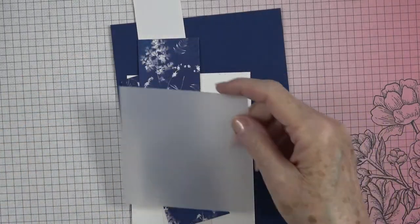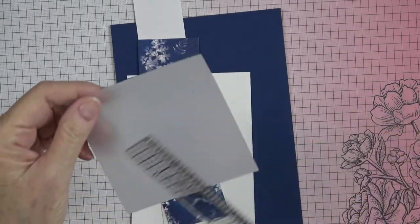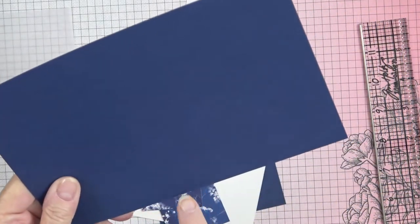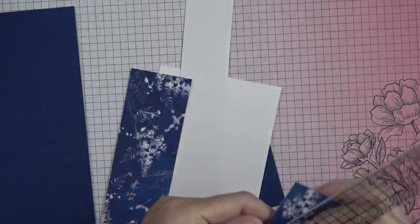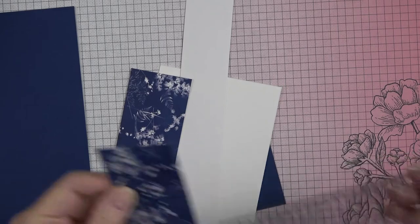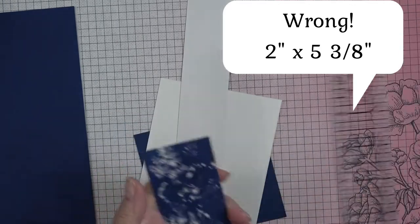So I'm going to show you what we're going to need to make this card. You're going to need some pieces, and I have a piece of vellum, and I believe my vellum measures 4 by 4. So just a plain piece of vellum, 4 by 4. We're going to do some die cutting with that. You're going to need a card base that is 8.5 by 5.5, and we're going to do some scoring on this in just a minute. You're going to need 2 panels to go on each side, each front of the card, and these panels are 5.5 by 2 inches. So 2 by 5. I'm not too sure if these aren't 5 1/8.